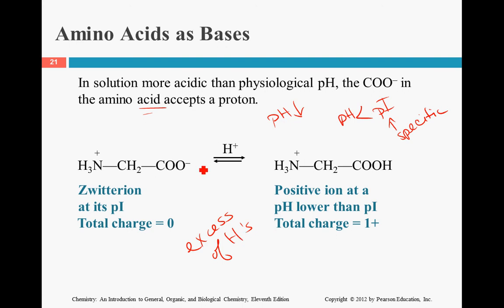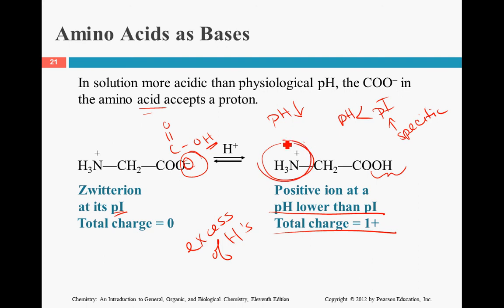As a result, this carboxylic acid, even though at the PI it's a negative 1 charge, when it becomes more acidic and there's more hydrogen, it doesn't have the need to give off that hydrogen. It's not as willing to do that, so it stays there. Meaning that the only charge that this Zwitter ion has is that positive from the NH3. So pH is lower than PI. It's giving a plus 1 charge because of this amine.